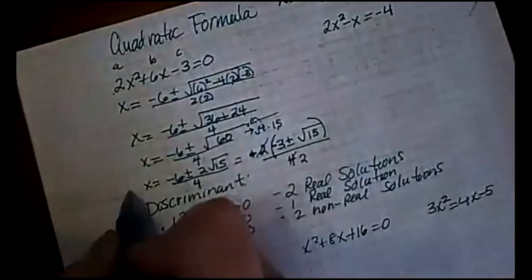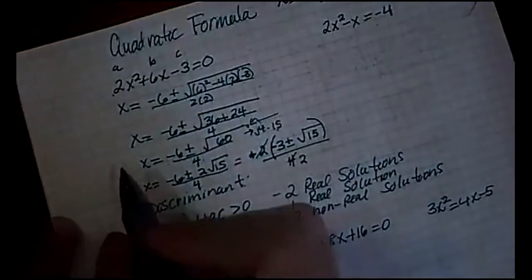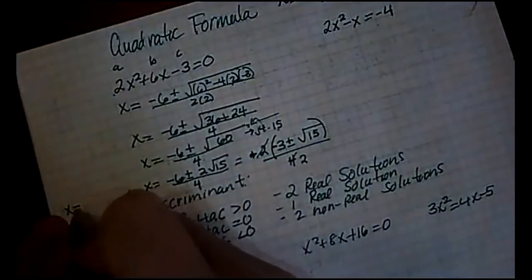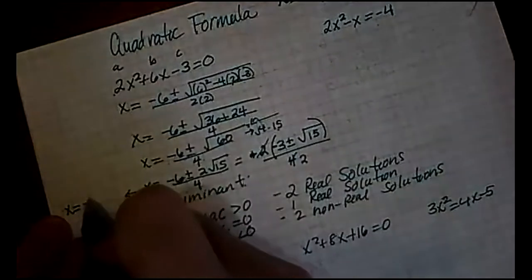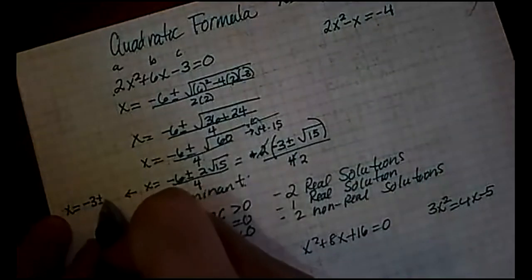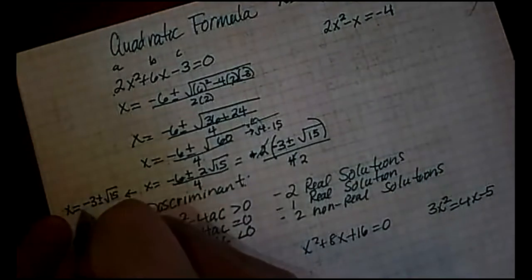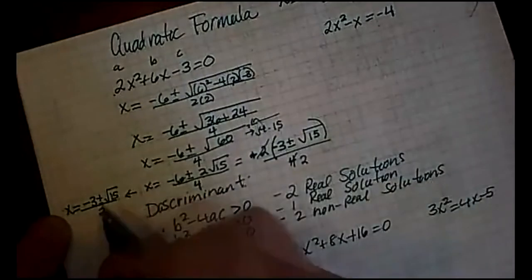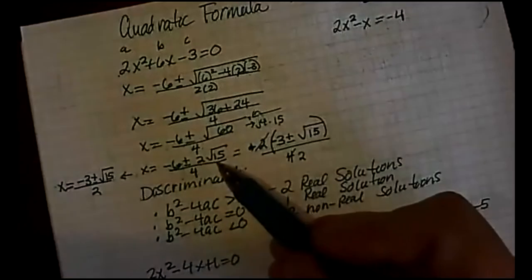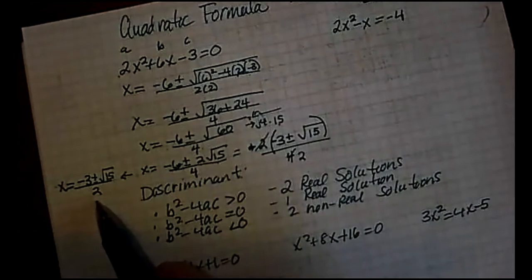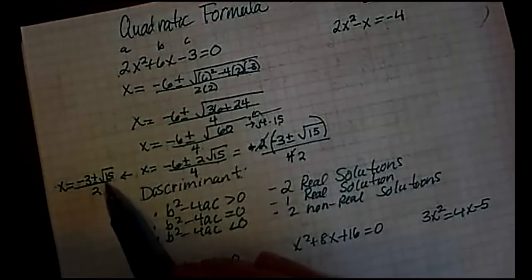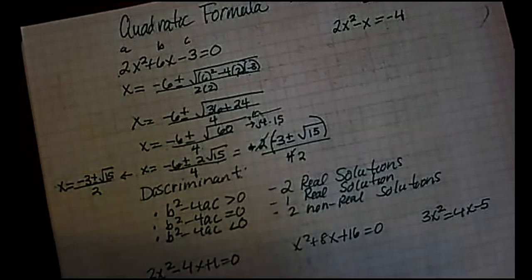So I'm going to write the answer over here since I'm running out of room. So x equals negative 3 plus or minus square root of 15 all over 2. That's the simplified version. This is not simplified. This is simplified, so I want you to get it to here. And then you can leave it like that. This is an exact answer. I don't want it in a decimal where it becomes an approximation, so you leave it just like that.